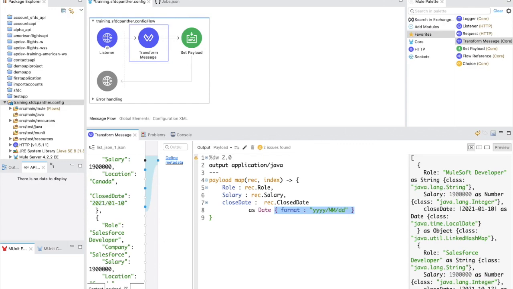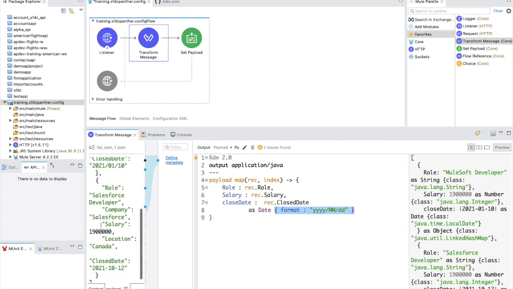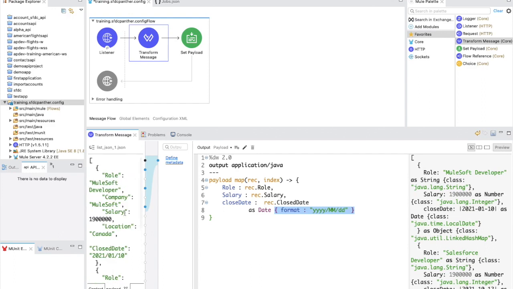If you want to change it, you can quickly change the input format here, and you will see that now we are not getting an error. Now we are also getting this as a local date. Even if you want to see output like January 21, we can also format this as a string. You can say format, and then here you can say yy dd, and then close the curly brace here.